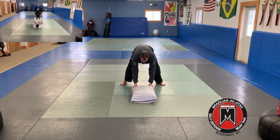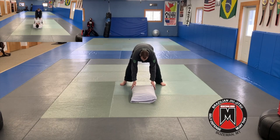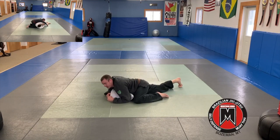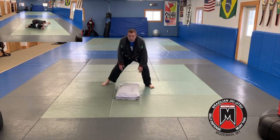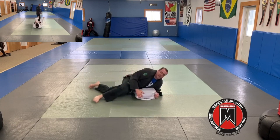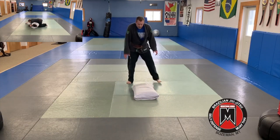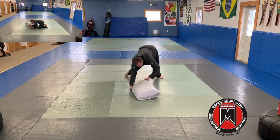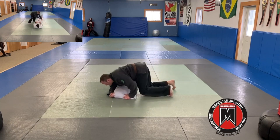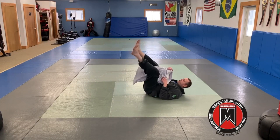Next, I'm going to start here, grabbing around the outside like we're doing our Torreando pass, grabbing on the pants. I'm going to hop back to clear my legs, move to the side, cross over, come in, and get side control. Then I'll pop back up and hit it to the other side — here, hop back, cross that over, come over, get side control. One more time: here, legs back, take over, cross over, get position, whatever side control position you want. And again, we can move to our other spots and positions.